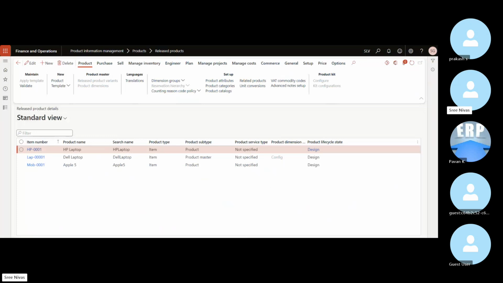These are typical supply chain management processes that we are going to cover. You will have to configure everything related to warehouse management, inventory management, and then the purchase order process, all these details.